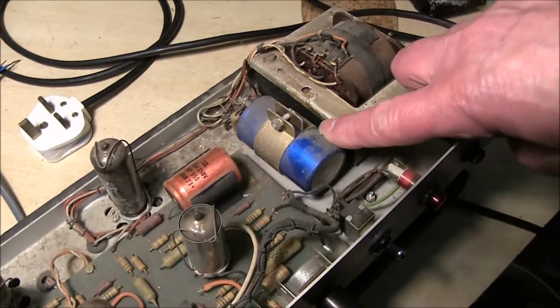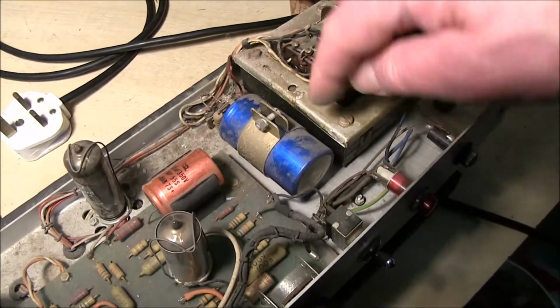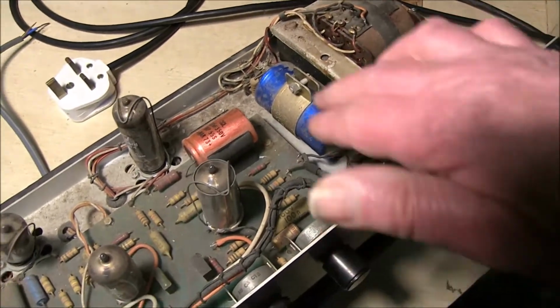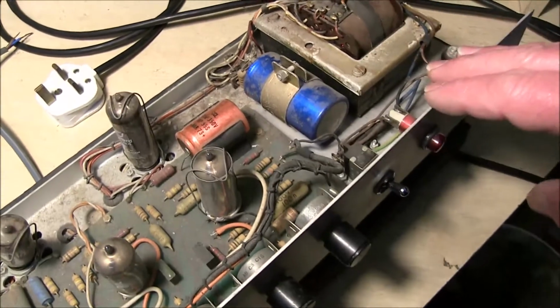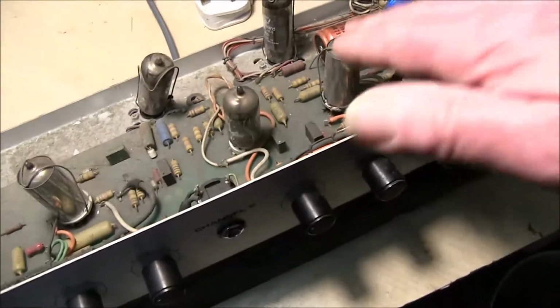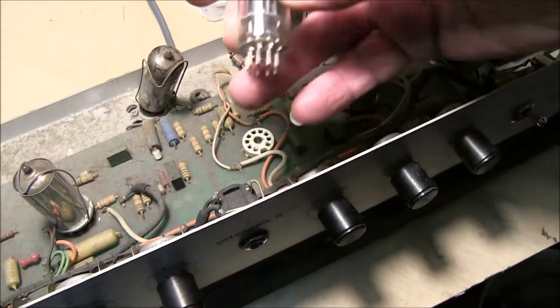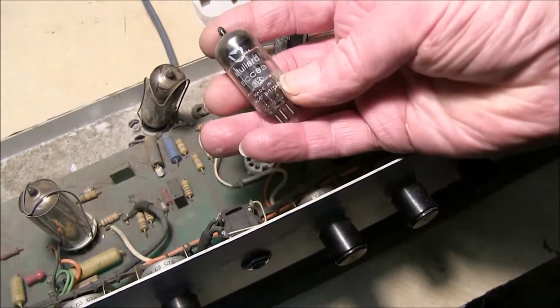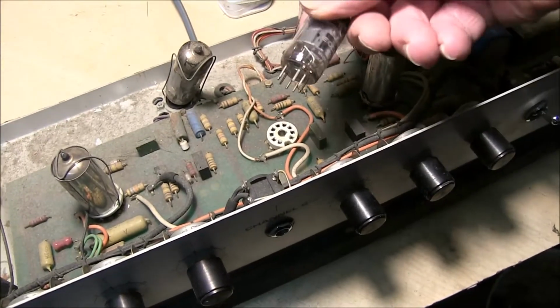This one's probably got a date code on it somewhere as well, but it's hidden. We can check these out, make sure they're okay. The smoothing capacitors normally last okay. Valves, we can check them out. The preamp valves, these are probably Mullards. If they're original, they are. Look, the original Mullard valve, very nice. They don't really wear out.